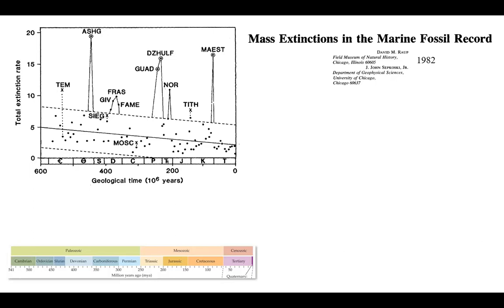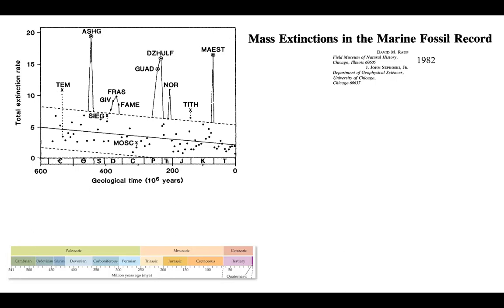Tell me something about this line, the trend of species extinction per period, going from the Cambrian to now. Talk to your neighbors for a quick second. Tell me about that background extinction. That's what this is. Tell me about that line. Okay, if you had to describe that line, what's the slope of that line? What are you going to say about that line?